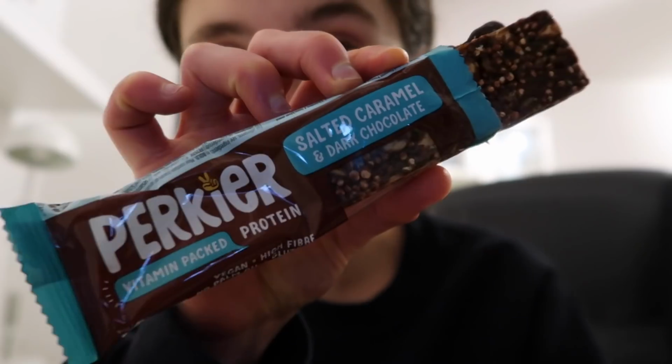Like, this is a salted caramel bar. Thank goodness I had meal prep for lunch. I had like 20 minutes to eat it. I woofed it down, and then I just need more food. I'm gonna try and get my massage gun after this and give it a deep tissue massage.